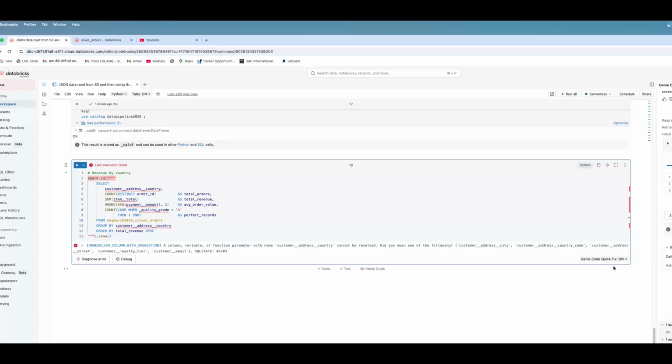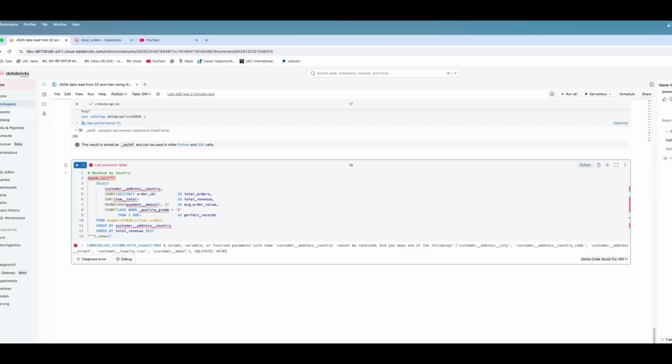So I am allowing Genie to make changes to my code based on the context it understands. And this is just one functionality of Genie, so there are so many things you can use Genie for. It depends on your use case, right? Sometimes Genie may give you incorrect data, so in that case you can't totally rely on Genie. You have to use your own understanding, and your understanding of SQL will help.